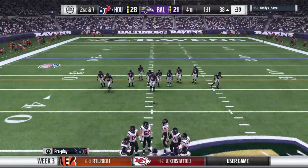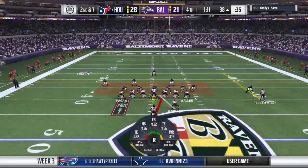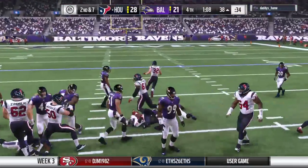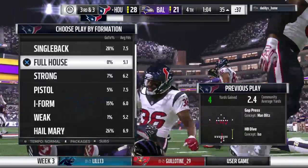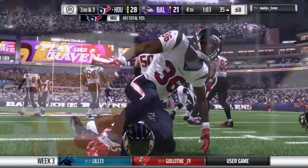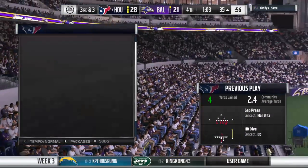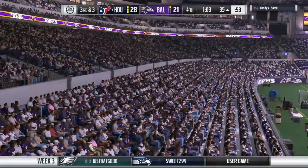See if they stay on the ground for 2nd down. They'll give it to him right up the gut. Fighting his way down to about the 35-yard line. And still about 3 yards shy of a first as the 4-yard pickup brings it to 3rd down. And now the Ravens are going to take another timeout. That'll leave them with just 1 remaining in this 4th quarter of play.